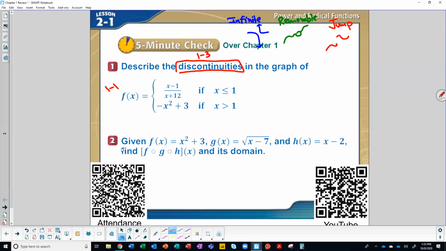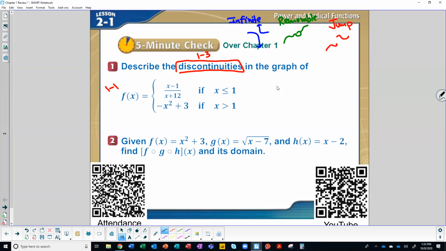So after reviewing all that, let's do algebra first. If we want to describe the discontinuities algebraically, what you're looking for is piecewise or division. Those are the 2 things you look for, piecewise and division. That's what creates breaks. A jump can come from a piecewise. So this is a piecewise equation. It has multiple pieces. Here's piece number 1. Here's piece number 2. I should say expression number 1, expression number 2. We also can call these branches, branch 1, branch 2. So here they are. There's 2 branches.